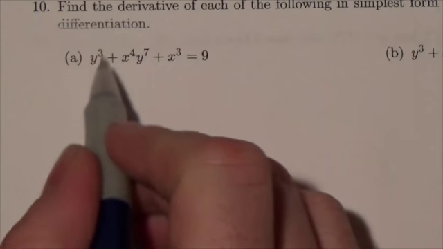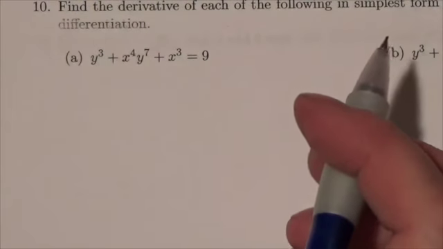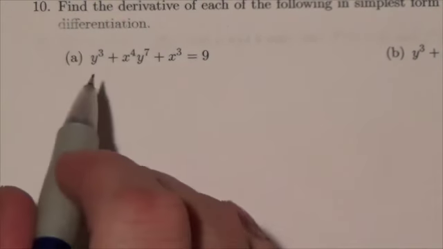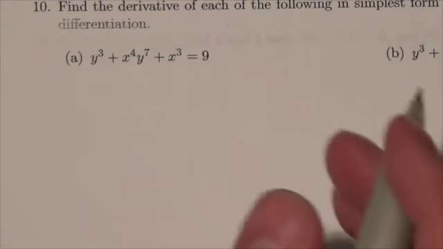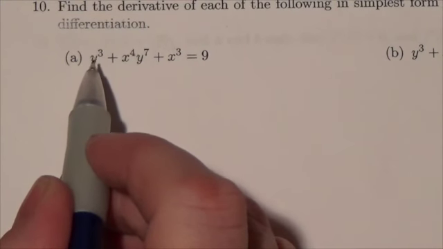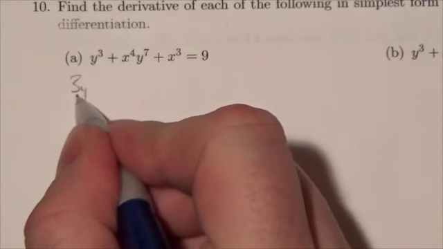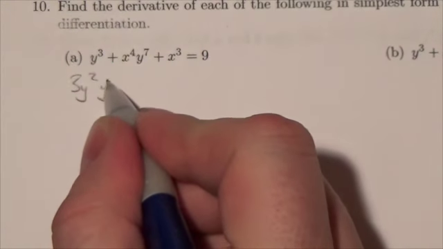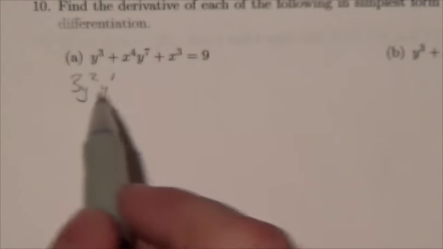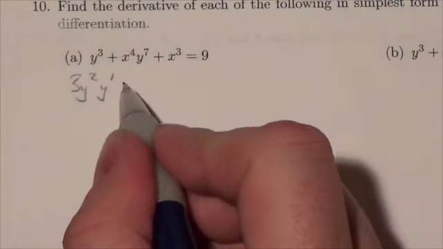So the derivative of y cubed. Remember, when you're taking the derivative of a variable y, y is always equal to f of x. Y is a function. So what we've got here is a function cubed. This is really just an example of the chain rule. So you would say 3y squared, but then we have to multiply by the derivative of that function inside. Now I don't know what that is, so I write y prime just to represent that.